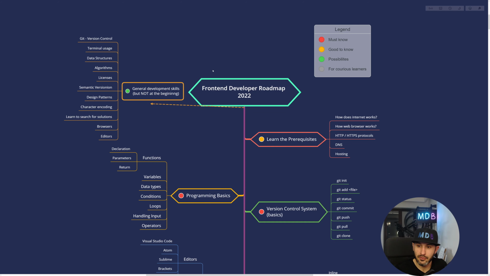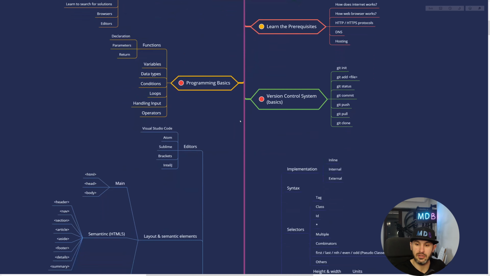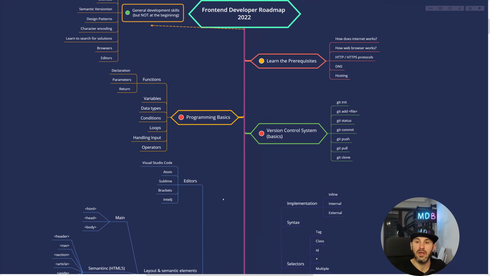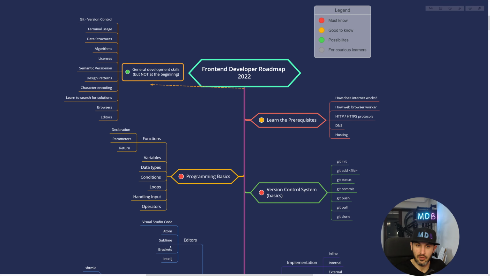Now let's start with all this optional stuff over here, and I put it up at the top of this map, so you can always have it by your side. What I mean by that is that, for example, this Git version control, we're gonna talk about it in a second. This is something you have to know as a web developer, but this is something you don't necessarily have to start your journey with. So all this stuff over here is something you should eventually know, but you don't have to start with it. And actually, if you don't have any experience in web development or programming at all, I would strongly encourage you to start with HTML first.